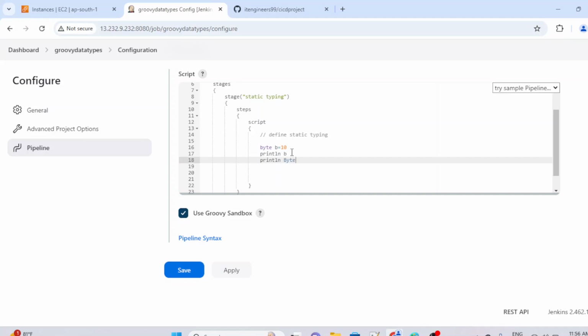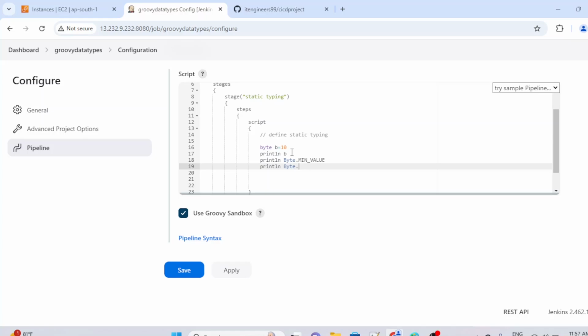Byte is a wrapper class. That's why you should understand what a wrapper class is and what a data type is. We'll use Byte dot, and there are constants like MIN_VALUE. I gave capital letters; if it is in capital letters, most of the time it is a constant, like environment variables from the Jenkins point of view. So println Byte, with capital B, guys, remember it. All data types are lowercase letters: byte, string, char, boolean, int, float, long, double.